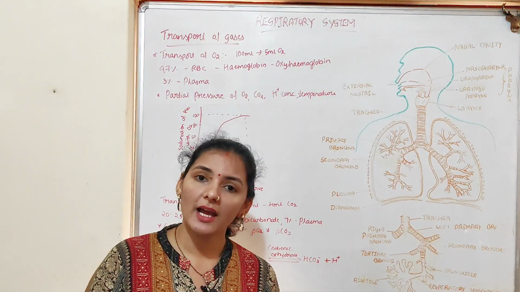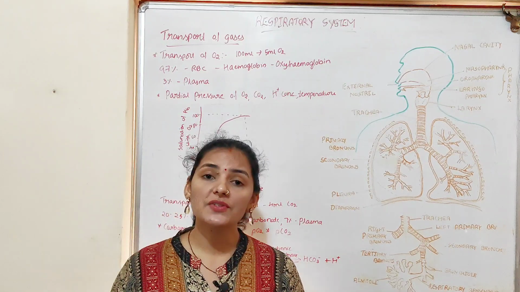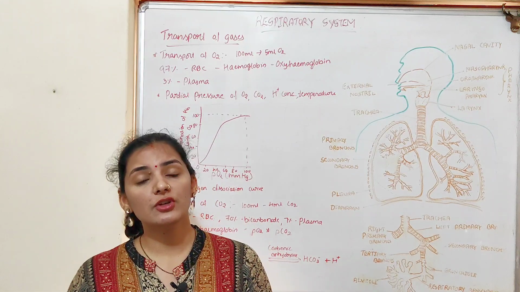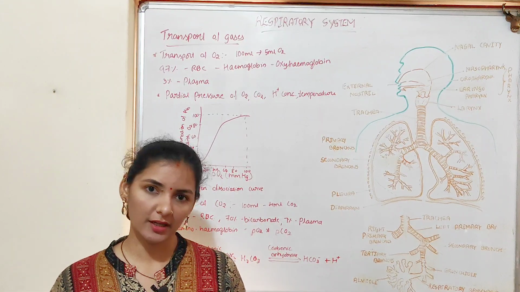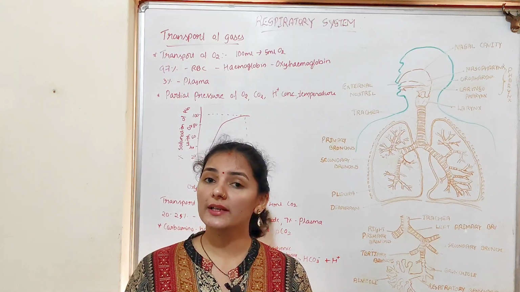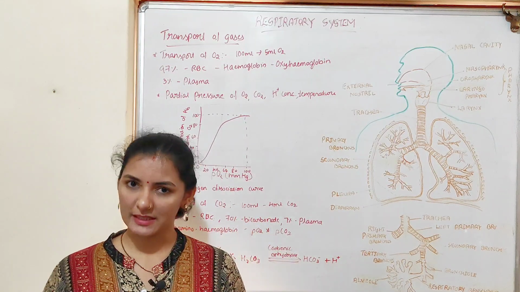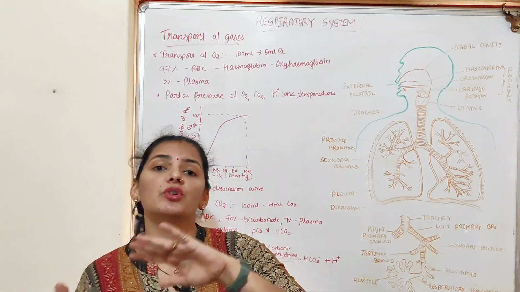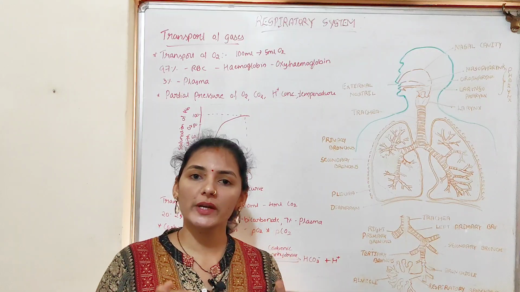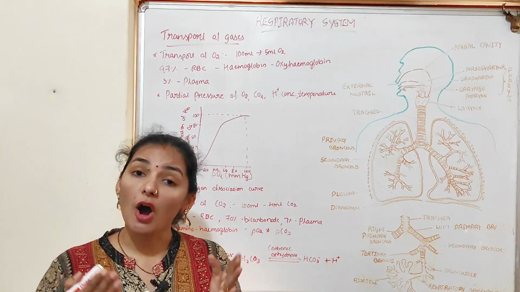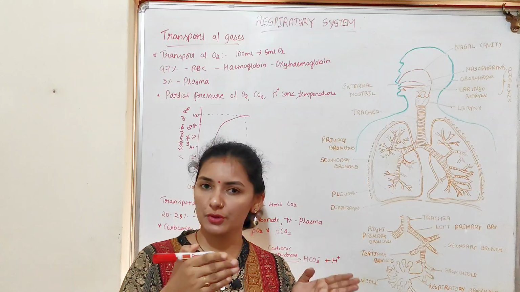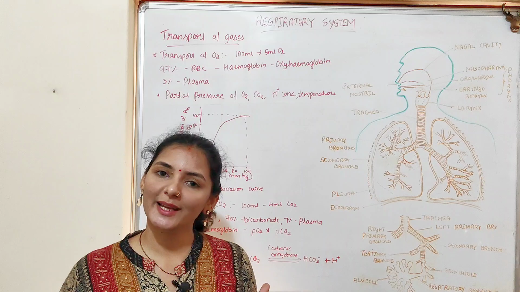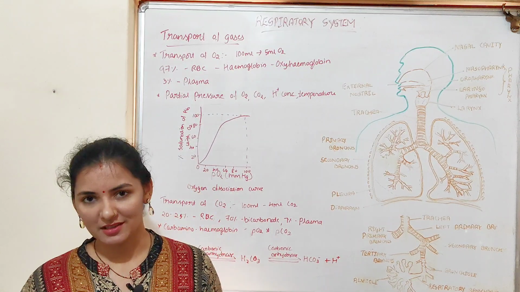So oxygen from the alveoli entered into the blood, and this oxygen needs to be transported into each and every cell of the body, where each and every cell utilizes this oxygen for different metabolic reactions. As a result of metabolic reactions, carbon dioxide is produced as a metabolic waste, and this carbon dioxide needs to be transported back into the alveoli because this waste needs to be thrown out of the body. But how exactly does this transport of oxygen from the alveoli to tissue and transport of carbon dioxide from the tissue to alveoli take place? We'll learn about that concept in this video.